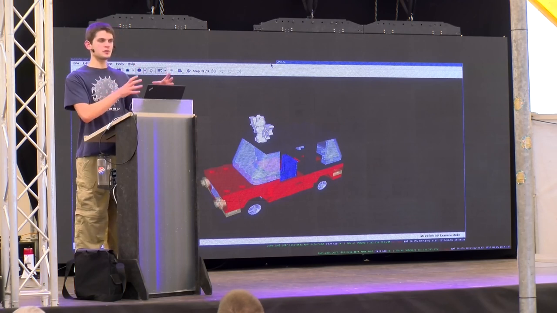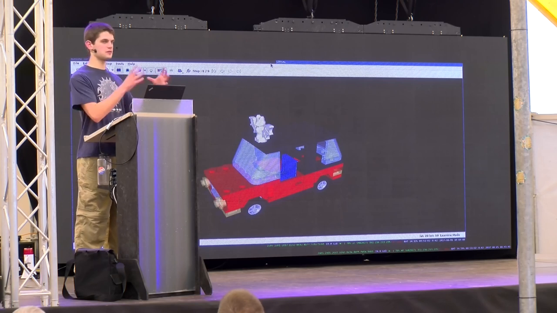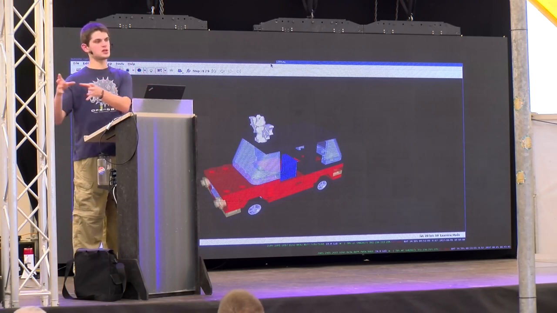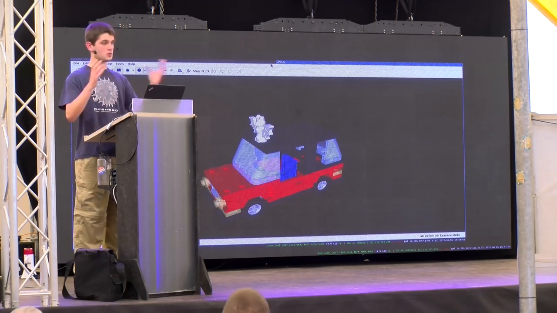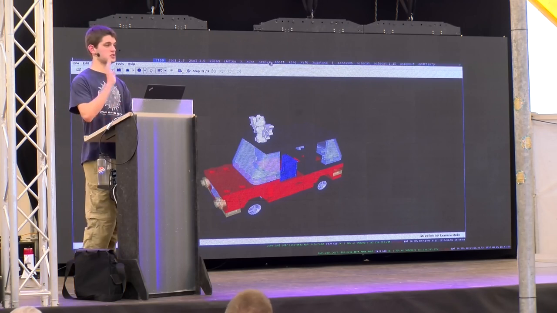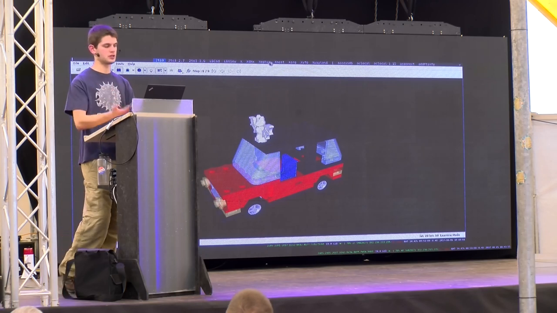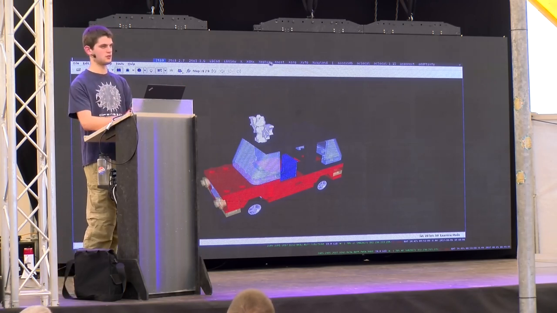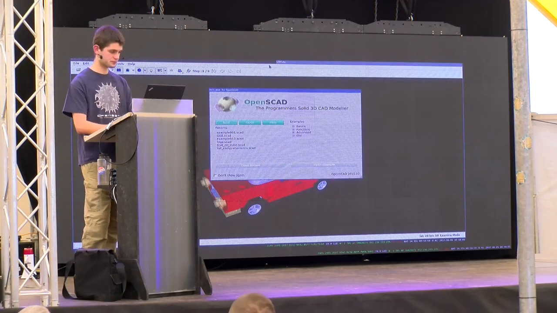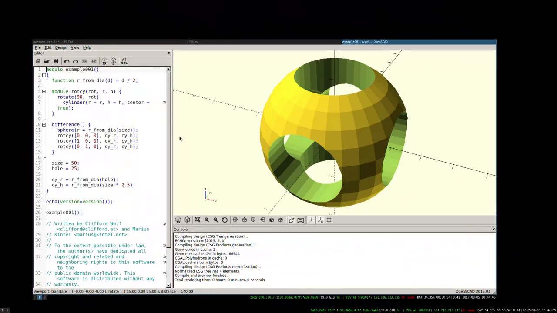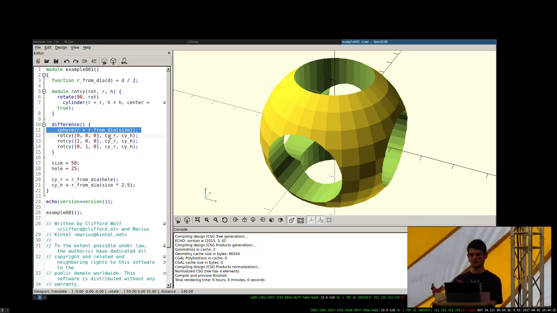Real quick, I'm going to show you, in the beginning I mentioned there were two types of modeling. We can either take faces and try to make solid objects out of them, or we could start with solid objects and only ever have solid objects. I'm going to show you something which is not Legos, but is a different way of doing 3D modeling, which is something that I found equally interesting when I was first getting into this. So here's a way of constructing models by performing set operations on more primitive shapes. So what do I mean? Take a sphere, make a cylinder, and subtract those cylinders from the sphere, and this is what you would get.